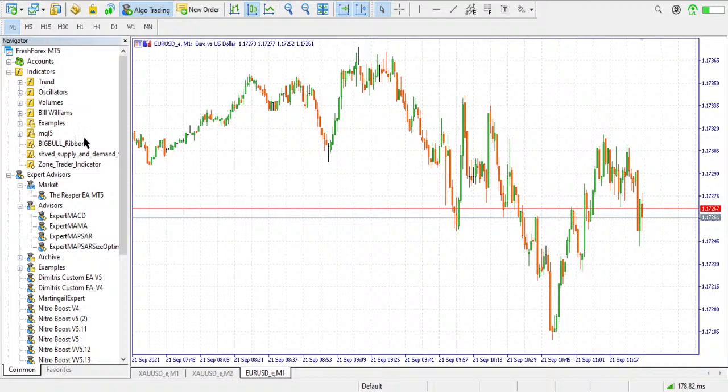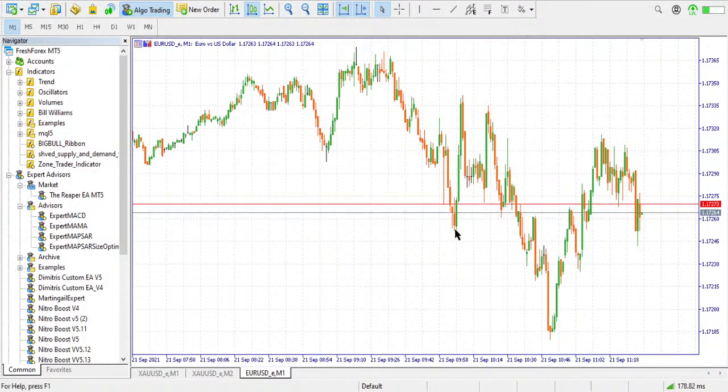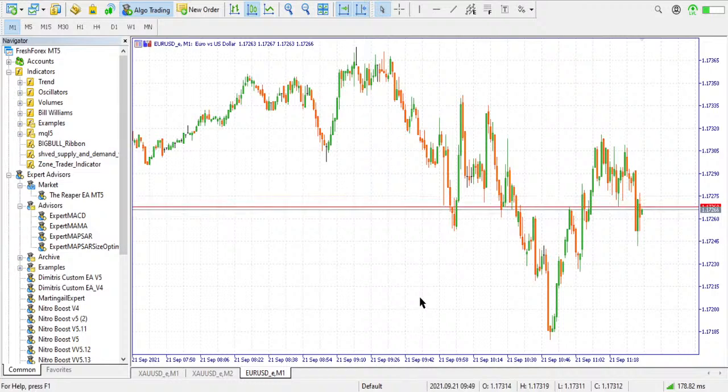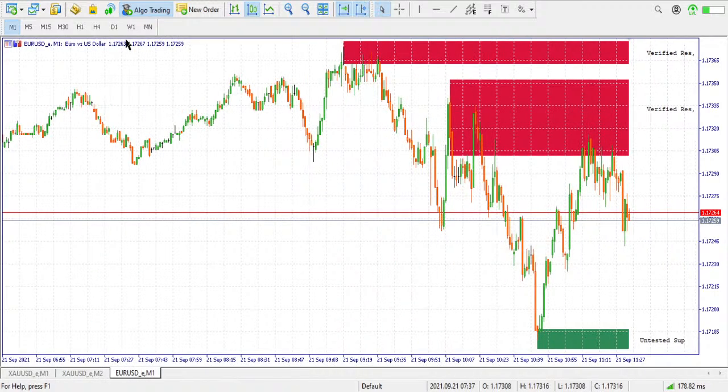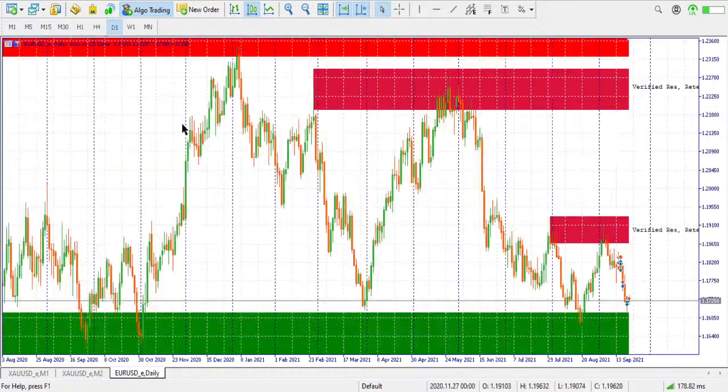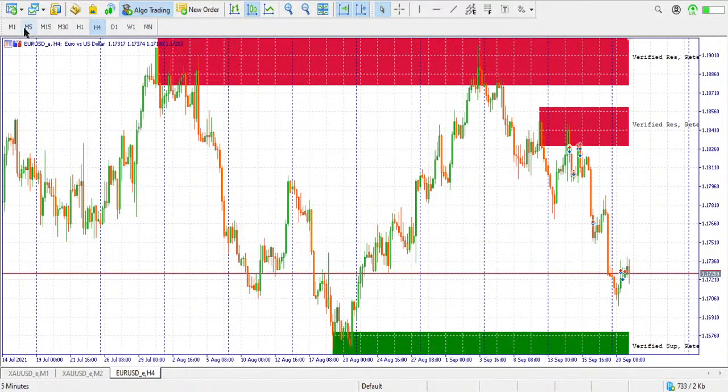So I want us to look at this with an indicator. I want us to see exactly what we expect to be happening. Just a second. So basically, we'll be looking at almost all the time frames. We'll be looking at the daily chart, the 4-hour chart, and then we look at an even lower time frame.